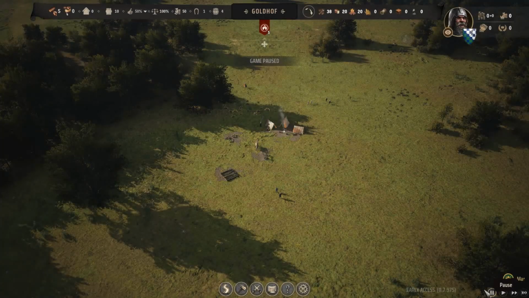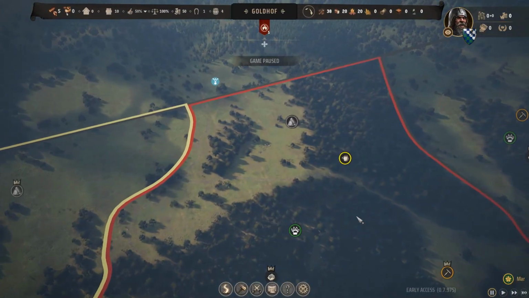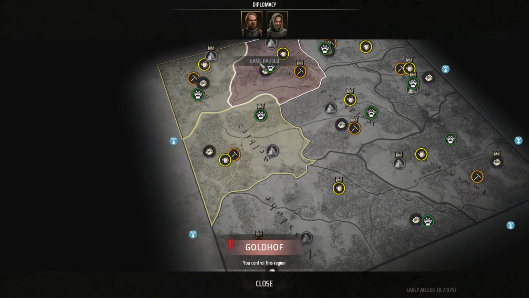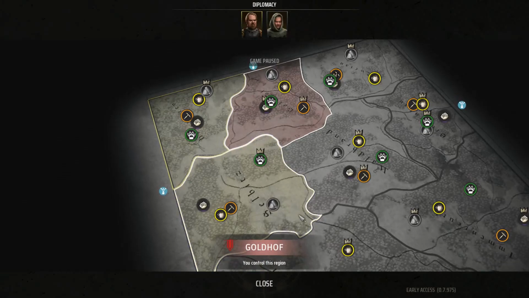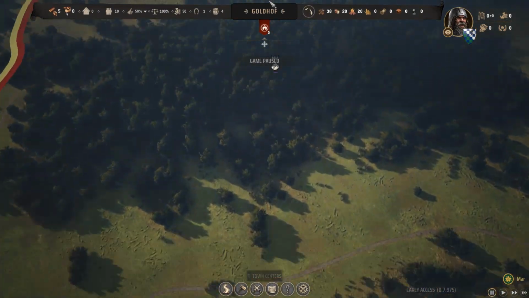So first thing I'm going to do, I'm going to pause the game. I always pause the game to start with. Then I zoom out. Let's see what we've got. So the game map is divided into a bunch of regions. You're obviously assigned to one of them. You can tell which one's yours because it's red on the map. Ours is Goldhof or Goldhof, depending on how you're going to say that.